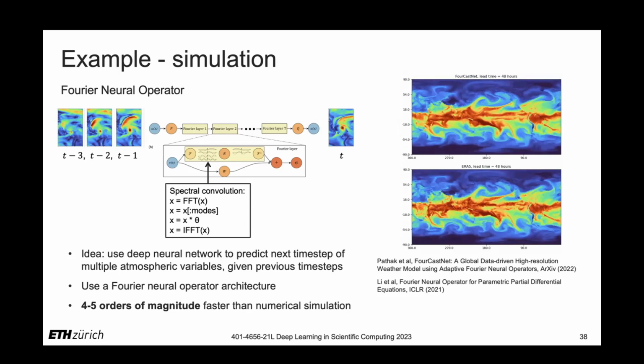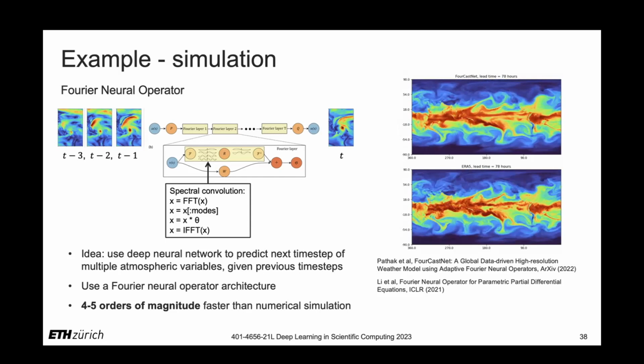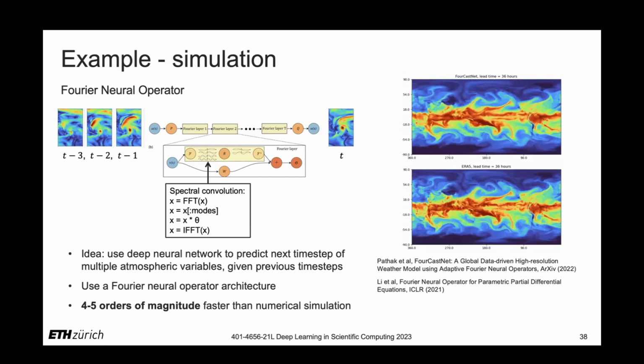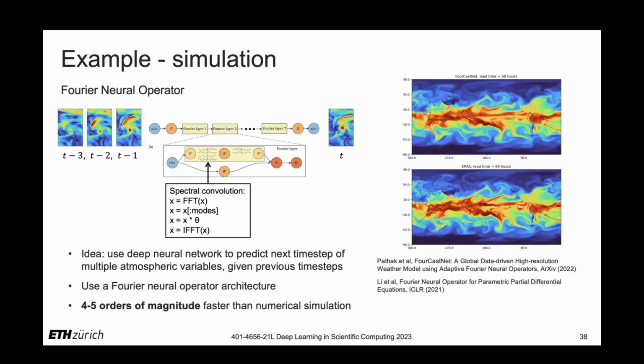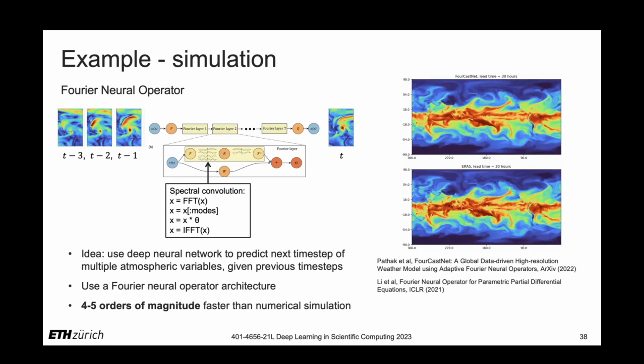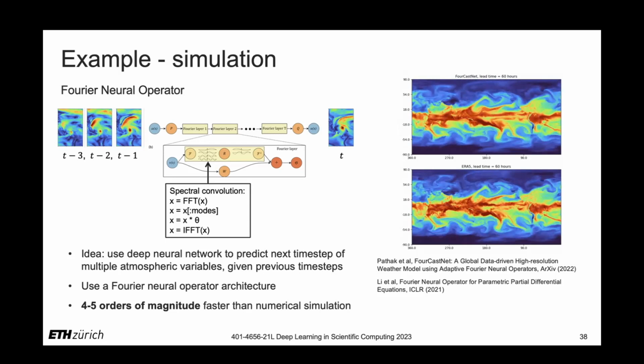It's just a convolutional network, but it does the convolutions, each convolutional layer, in the spectral domain. So it carries out a Fourier transform of your inputs, then multiplies those inputs by the weight vectors of your network, which is the same as if you were doing a convolution in space. But one of the key things about Fourier neural operators is they clip the frequencies down to a set of low frequencies. And this is what differentiates them from a standard convolution network. So we'll talk about why that's interesting and useful later on in the lectures. But for now, you can just note that they can be very powerful predictors.